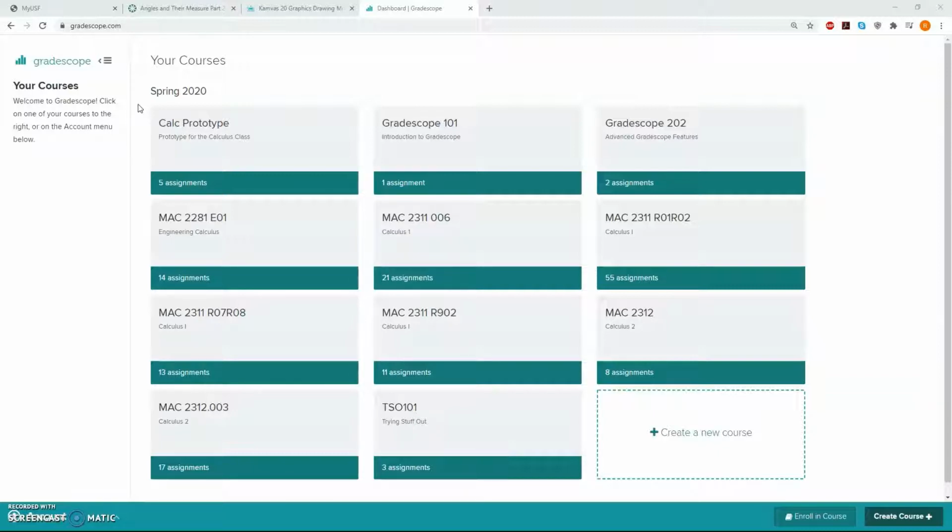So basically, this is a program that allows you to grade through your browser. If you have an in-person class, then students can scan all of their quizzes or exams, or you can scan all of your students' quizzes or exams into the program. It'll sort them and allow you to grade them online. This is great because you can build a rubric that will always be the same. It's very consistent, much easier to grade consistently.